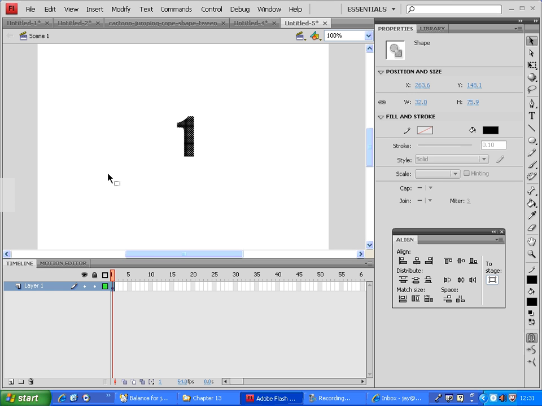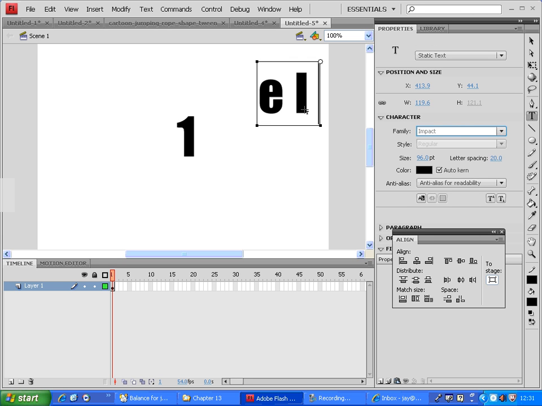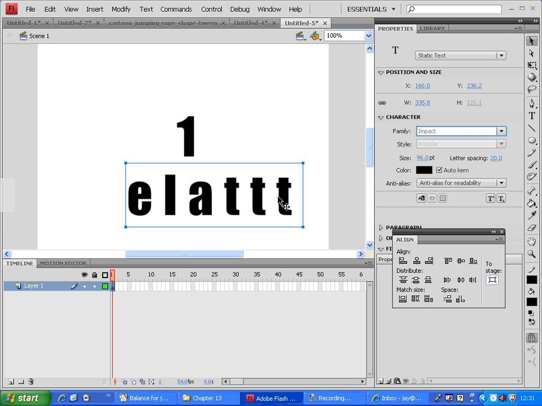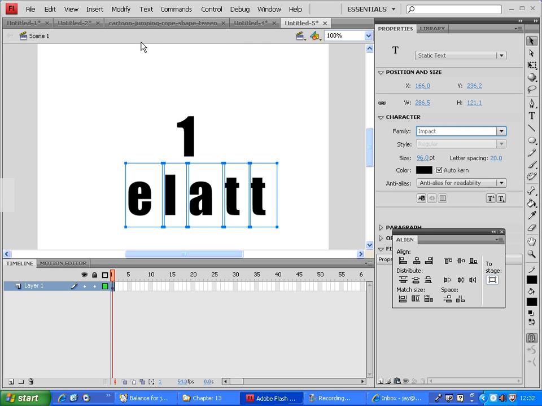If it's a single letter, you press Break Apart only once. The single letter will be your shape. But if it's a word, for example, if I have just letters, a word, ELAT, let's say. As it is selected, if I go to Modify, Break Apart, because it's a word, the first Break Apart will break your entire word into individual letters.